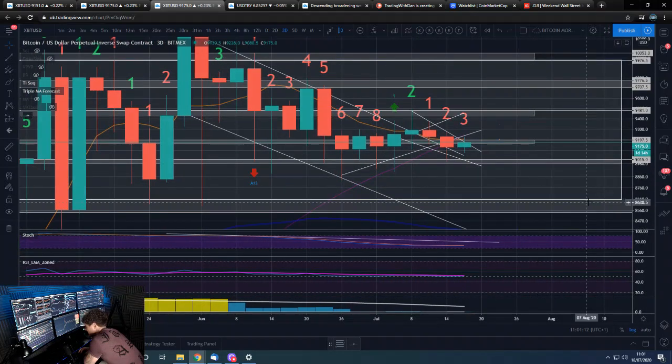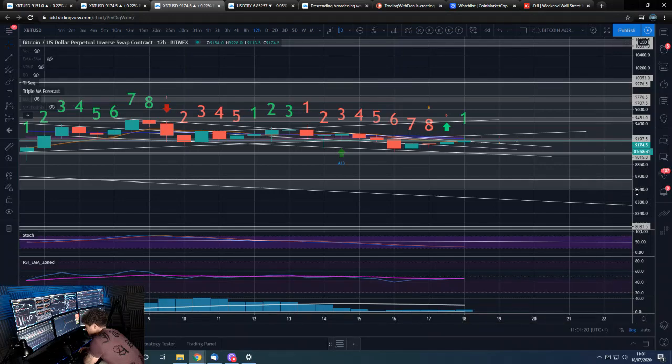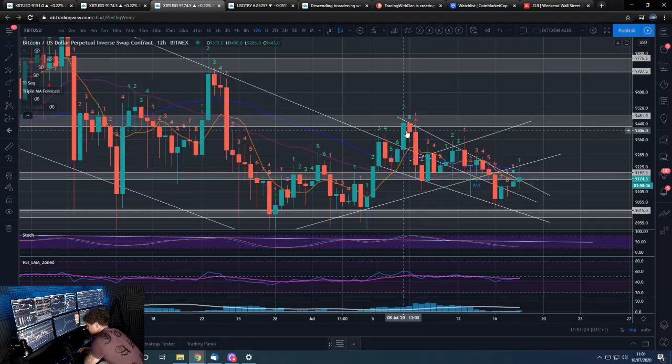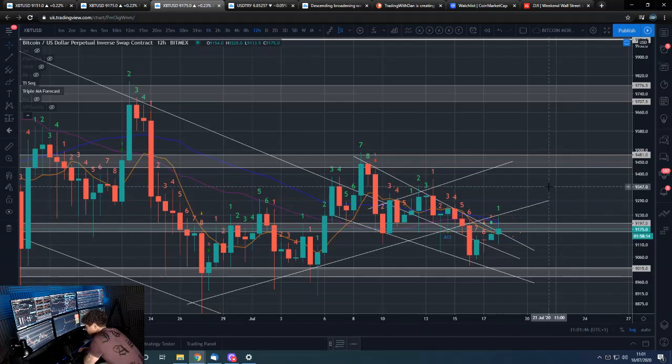Let's go over to the 12-hour. The recent high really to look at is this one we were talking about, this 9,400, which incidentally was a daily 9. So we've gone from daily 9 to daily 9. If you understand how TD works, it's not just 9 candles. You get these price flips, and then you have to get the trend exhaustion, and the daily 9 down there as well. So guys, this is lining up to potentially give us a good shot.